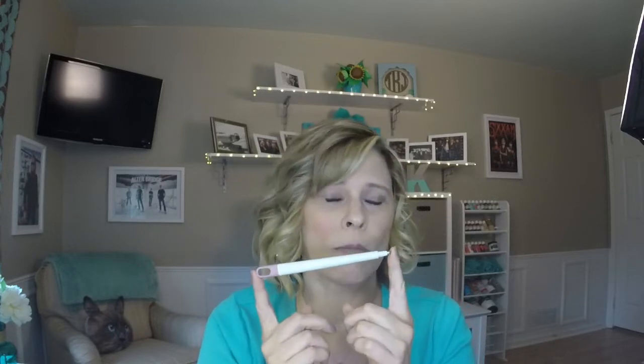So I really was kind of excited because the old school stylus that I've used for my greeting cards and just about everything I do, a lot of times it really didn't put a hard enough score into the paper. So I was anxious to do this. So I'm going to show you the difference. I cut some pieces out and I can show you the difference on what the old tool did versus the new tool.